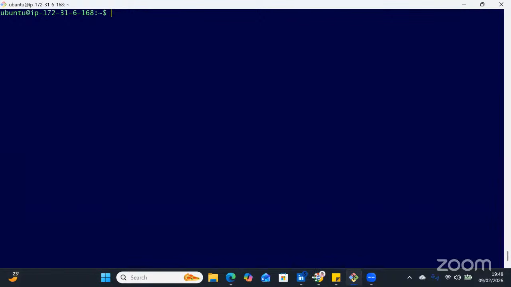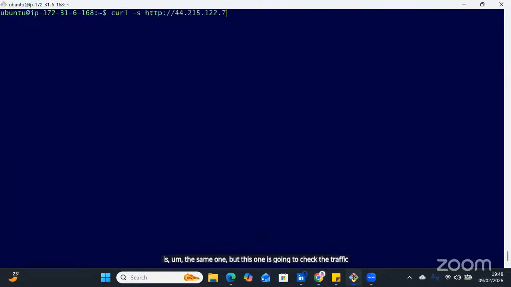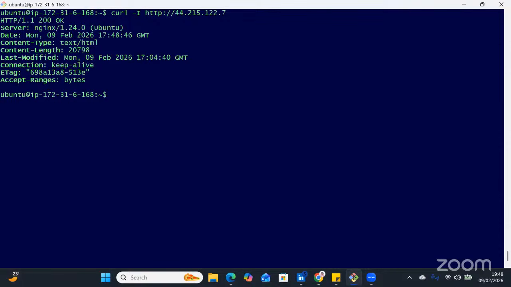So the next command that we need to issue is the same one, but this one is going to check the traffic headers. What this one checks for are things like this status 200, okay.